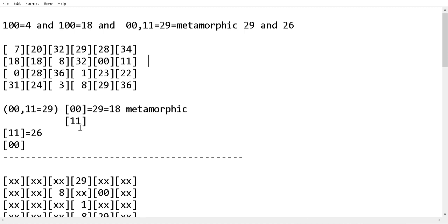But anyway, so what if you were to put down 00 and then put the 1 underneath it, what you would get is 2 nines. In other words, these are metamorphic nines. A 1 linked to a 0, that's a 9. And a 1 linked to a 0, that's a 9. So that makes 2 nines. 29 expresses 2 nines, which is 9, 9. And 9 plus 9, obviously, is 18.